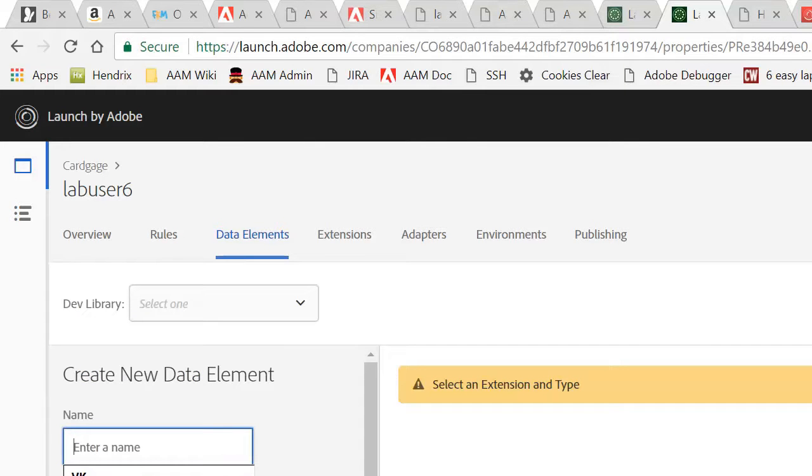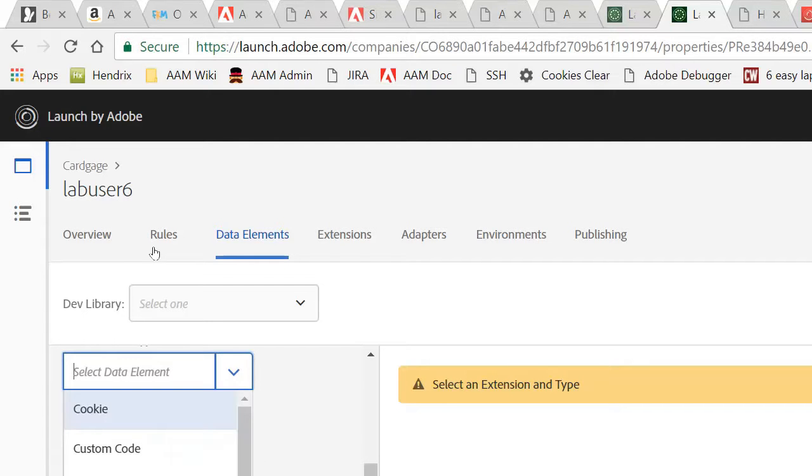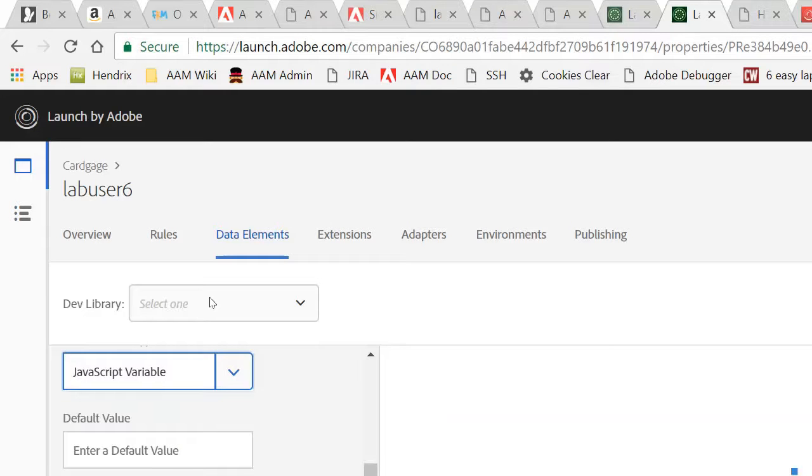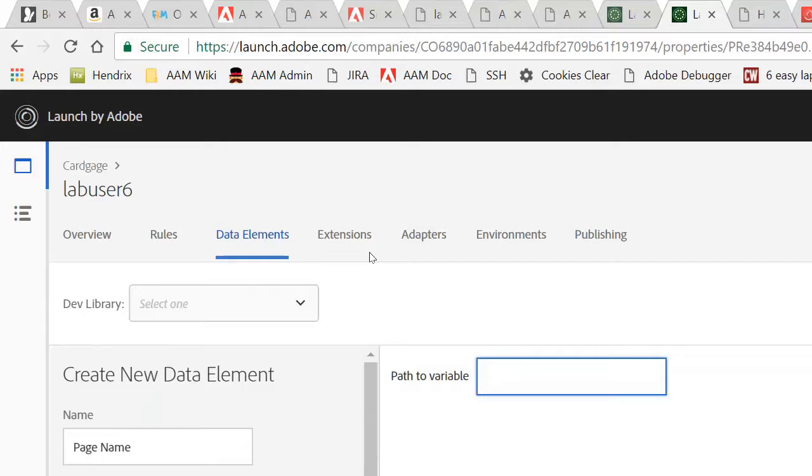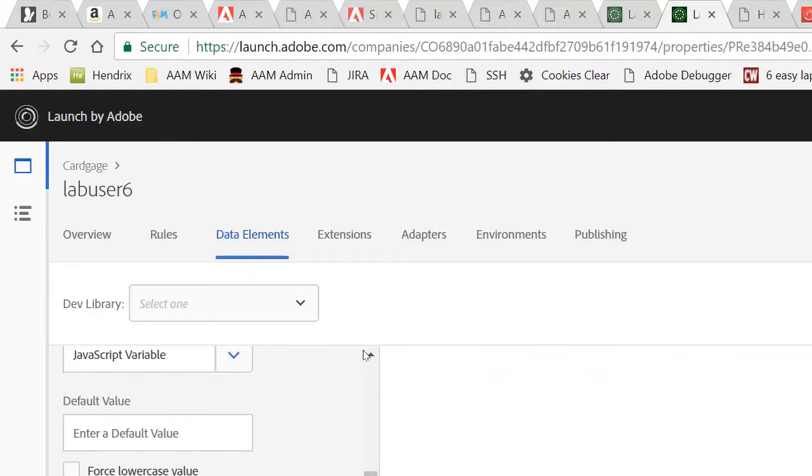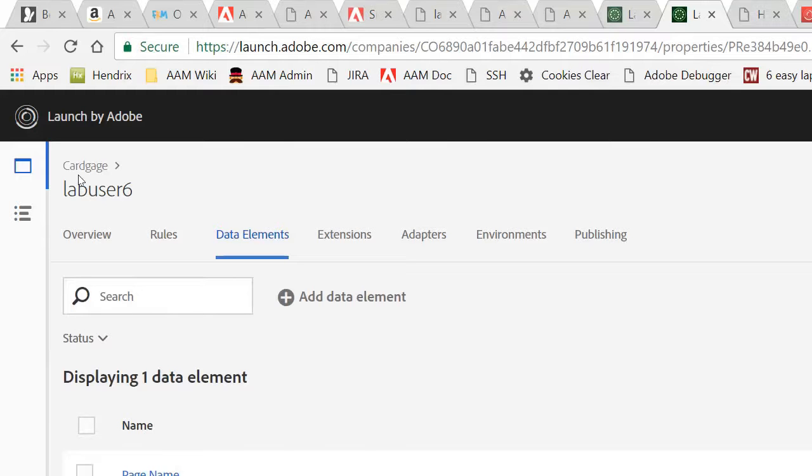I'll name it, say, page name. So I've got rules and one data element.